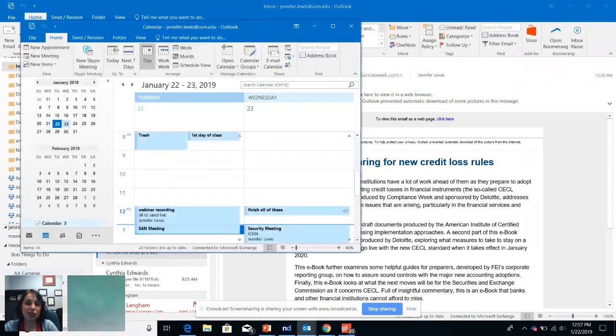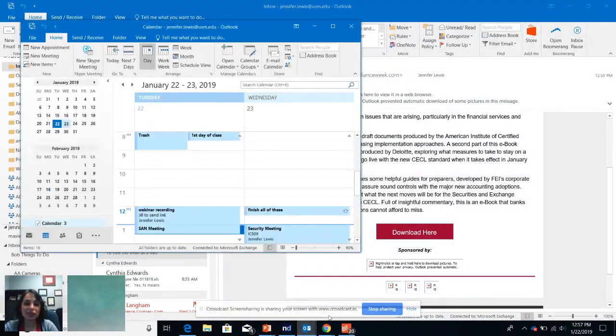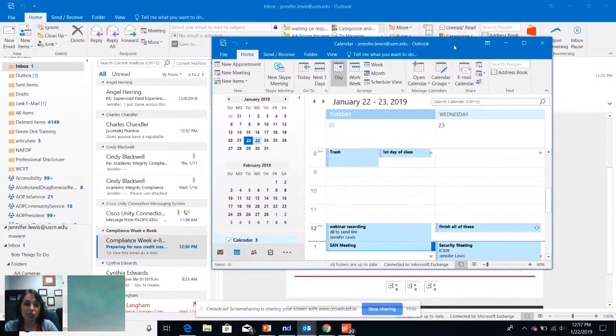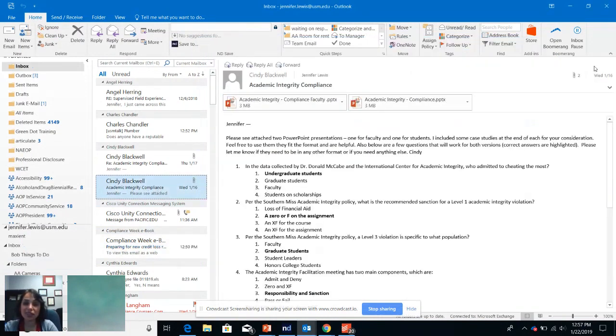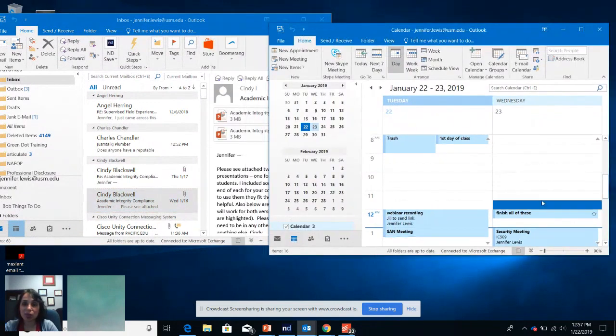Open a new window, your calendar. So you see I right-clicked the calendar, open in a new window. When I open a new window, it does it smaller. So even if I only have one screen, I could see the email where the person's telling me, let's say it was Cindy, and she is telling me that she cannot meet until tomorrow at noon.